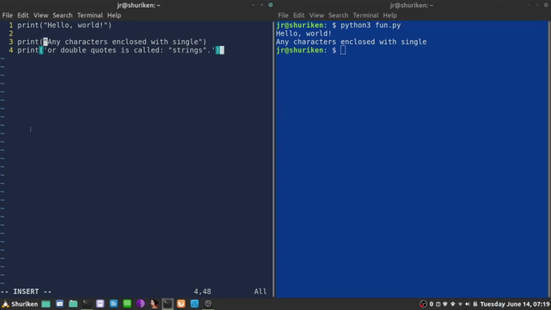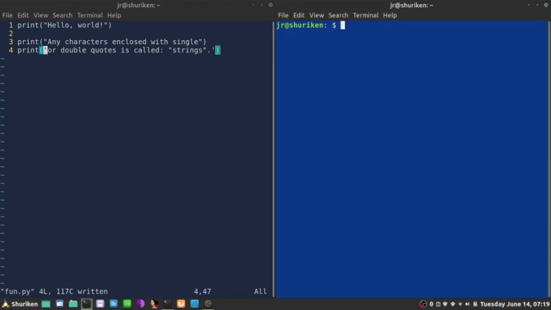What's going to happen is that in single quotes, I enclosed a string. So this whole thing I just highlighted is one string to be printed. Since inside the string I'm using double quotes, the print statement will now be using single quotes to enclose that string. And it works. Save my file, clear my screen, and do it again.